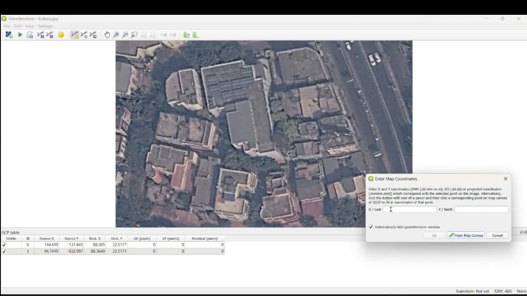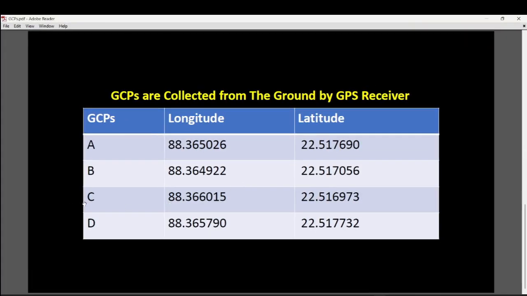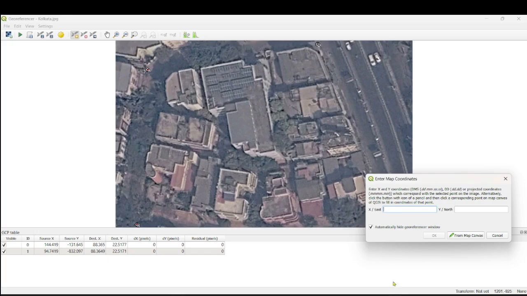Go to C point, which is located in the bottom right corner. Click here. Then put the east and north value. Go to the table again. C GCP indicates 88.366015.